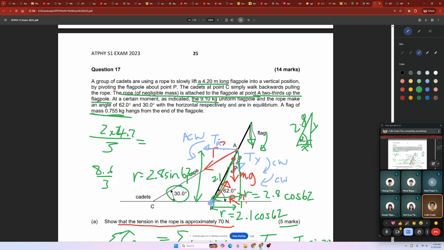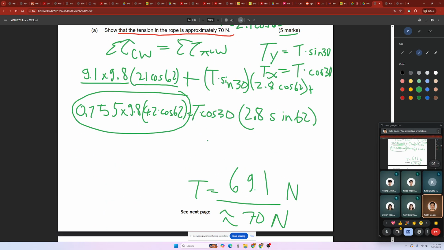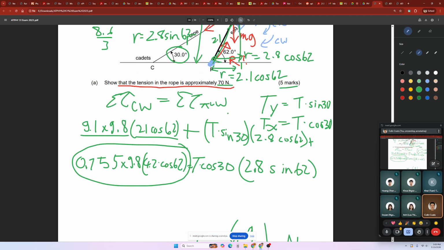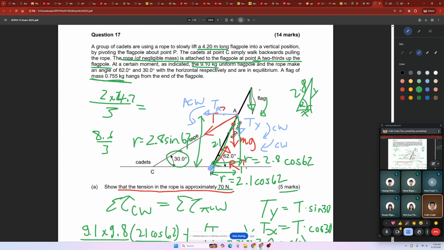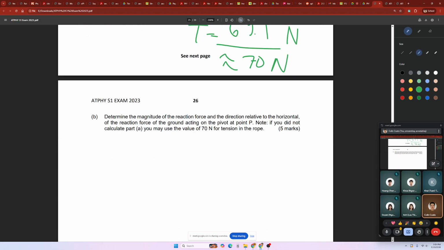Okay, but that's why we identify all the forces that are there. And if we miss one, especially when it says something like this, it's very easy to catch yourself and say, okay, what did I miss? But yeah, I missed that one. My bad. But there's the flag, the pole, and the rope. Okay. That's how we do it.